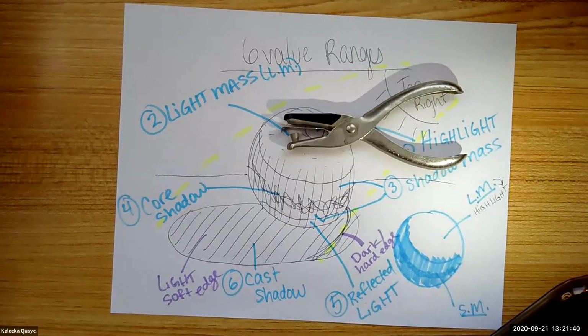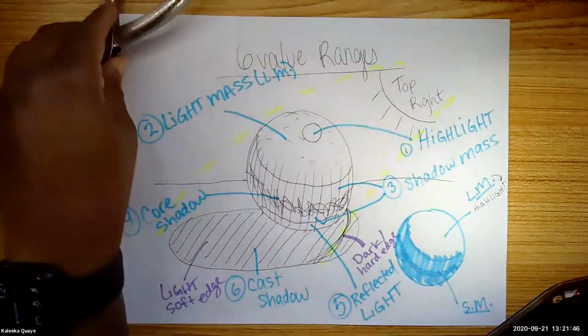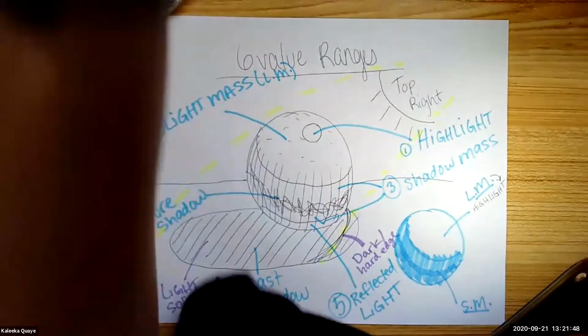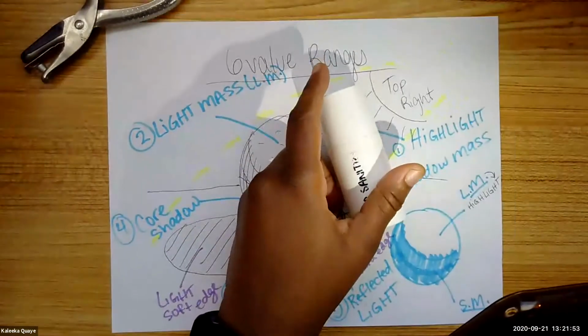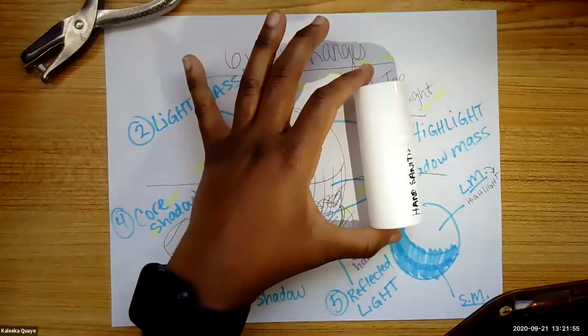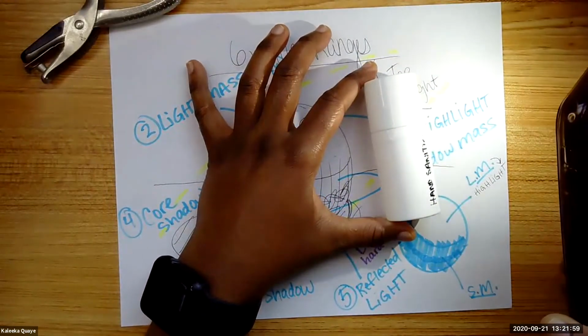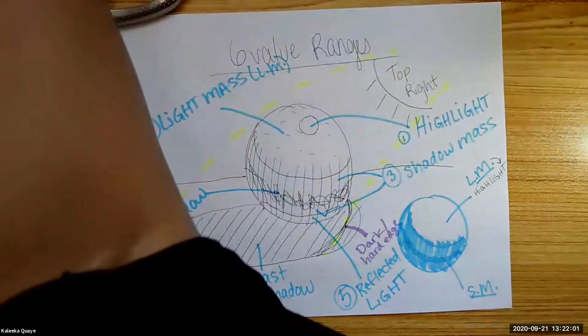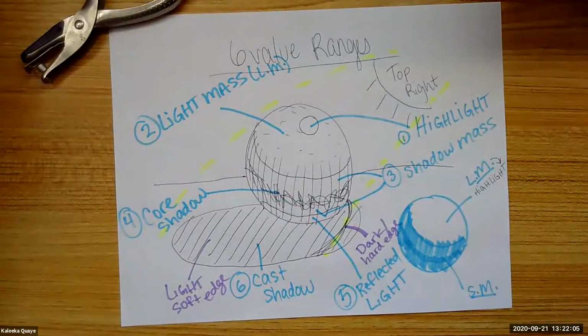So if you have something that's more metallic or something that's more glass-like, you're going to see very strong highlights. But if you have something like, maybe this, there's not much highlight that you're seeing on there, but if it's glossy, you're going to see that highlight. So if you see the surface quality of it, if it's glossy, you're picking up on some of those highlights. It depends on the surface that you're working on is what I want to tell you. If you have something matte, like a plaster cast, you're not going to get too much of a highlight. But if you have something metal, you will, okay?